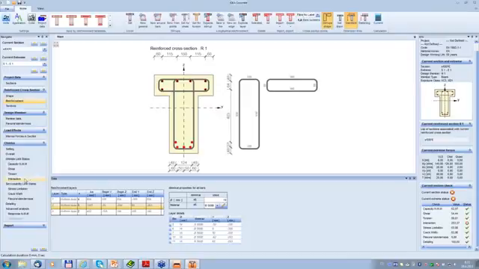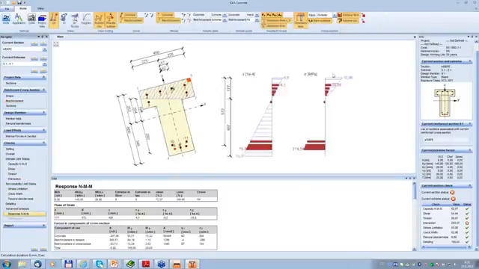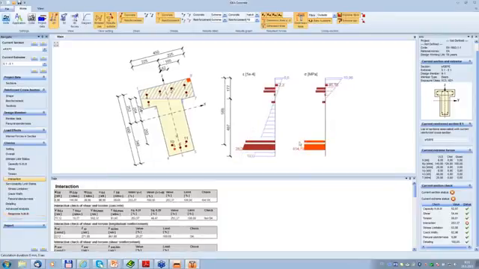Before we go to interaction, I will show the response again. Now we see a little bit different response. You can remember, for example, this strain or this stress. And now if you go to interaction, you see that it is bigger. So we apply the tensile force caused by shear and torsion to the reinforcement which is in the cross-section, and we see that the response is different.